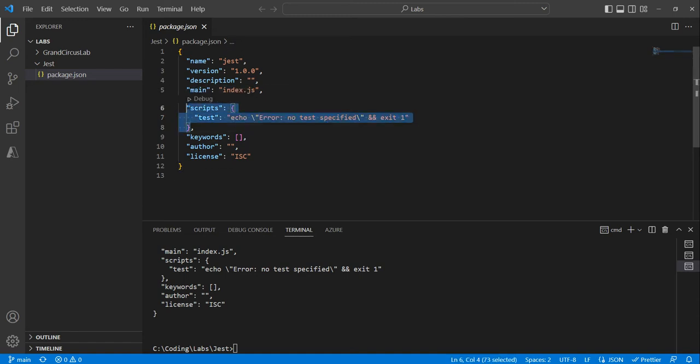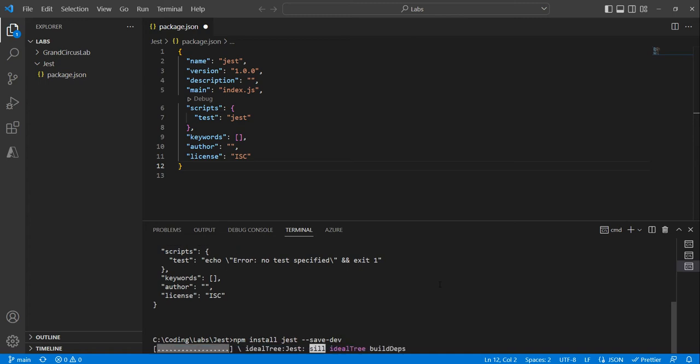The main thing I want you to do is here where it says scripts. I want to get rid of this and just put test. Sorry, not test, jest. What this will do is, we'll see what this does actually later, but this will basically make it so that we can run Jest easily from the command line. Then we're going to run npm install jest --save-dev. This save-dev is not necessary. You could just install Jest normally, but we're just doing it for convenience's sake. So I'll go ahead and do that. It'll take maybe 30 seconds. It's not going to take a long time.